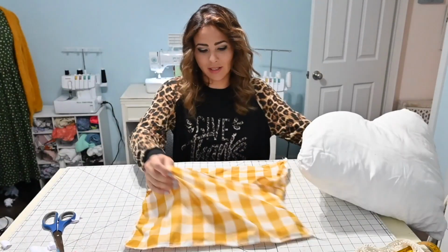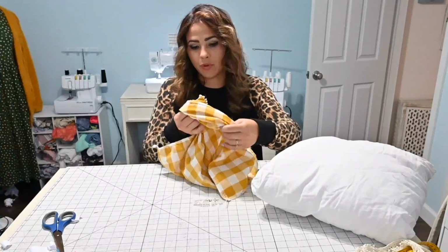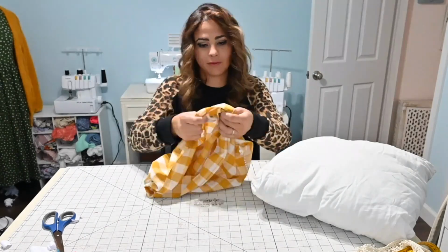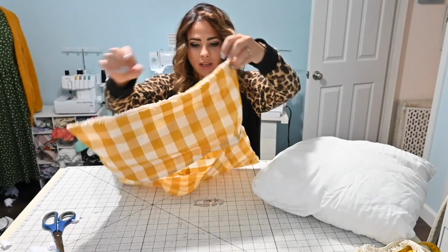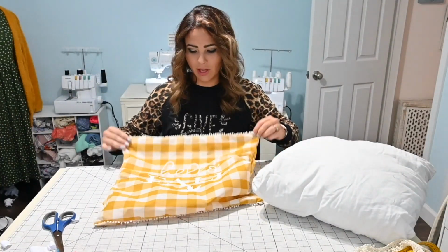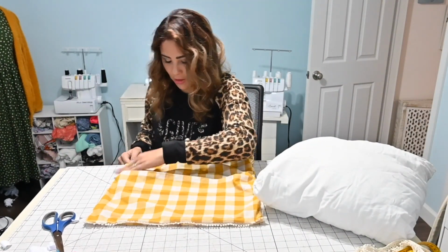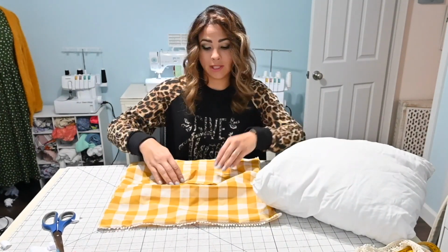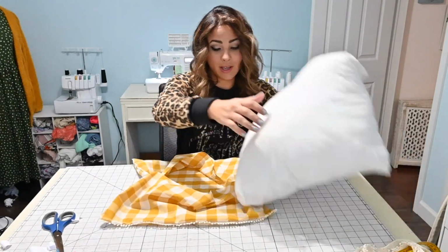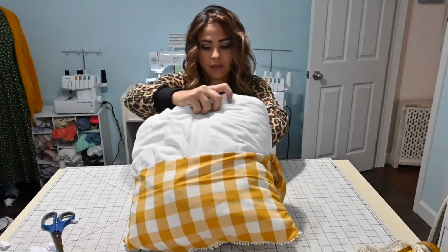All right, friends, let's turn our pillowcase around, making sure to poke out those corners. How cute is this? How cute is this pillowcase? And now you can give it a little steam really nicely so that your corners are sharp and everything. And then we're gonna go ahead and stick our pillow inside of it. So see this little opening right here? That's your envelope opening. And we're gonna stick our pillow in there.